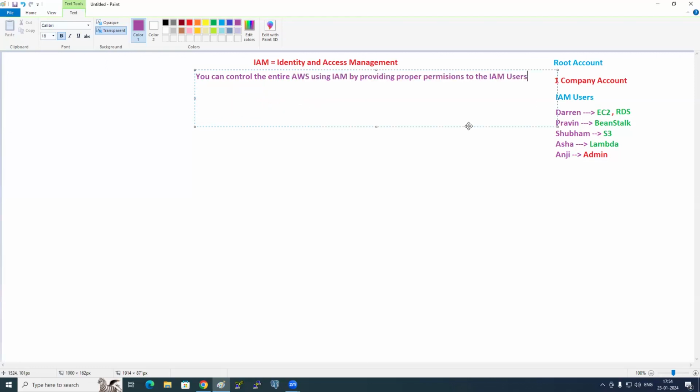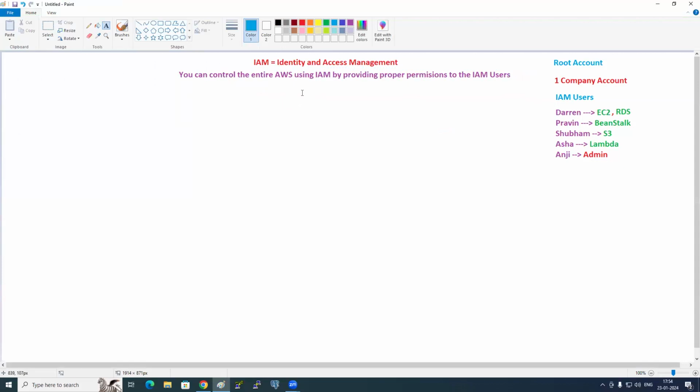Can we set only read-only permissions or full permissions? When we go deeper into IAM, we'll talk more about permissions. For now, just assume that we can give permissions to the IAM users.